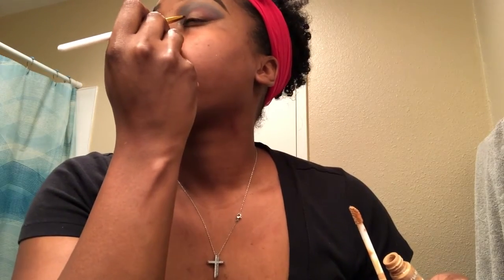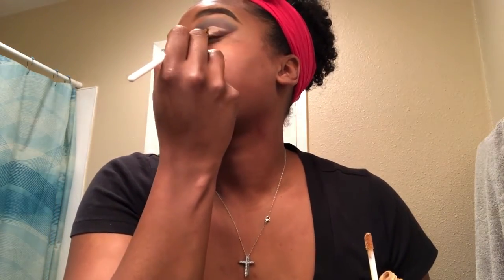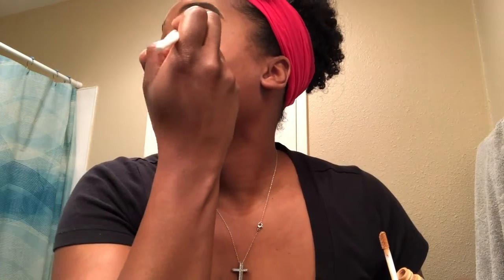And now I'm using the liquid concealer to line my eyes. I know this is kind of a trend in a lot of my looks, but I just think it looks good on my eyes. What do you think? Let me know in the comments. Do you think I should try other types of cutting of my eyes, like different creases, or do you think this one just looks nice on my eyes?